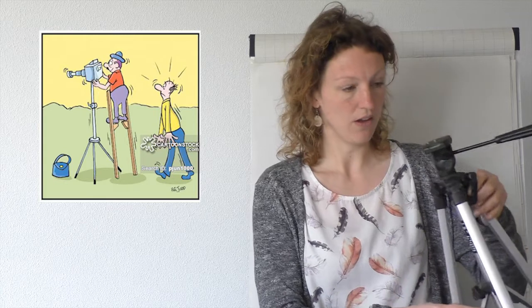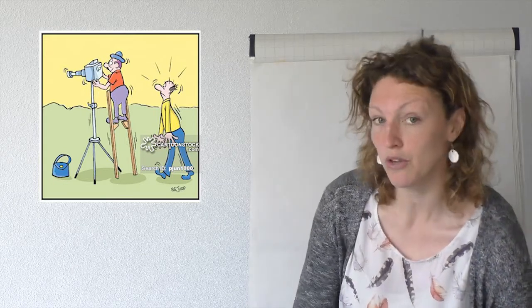And the last tip I want to give you is to stabilize your camera to have a stable image. For example, you can use a tripod, which we will show you tomorrow also how it works. Or if you don't have it, make sure that you hold the camera firmly and press your arms against your body, so you will be a kind of natural tripod. So these three tips will help you, I hope, to improve your video when we practice tomorrow.